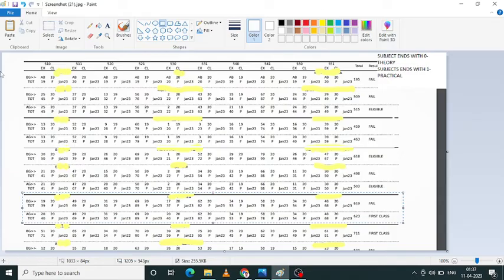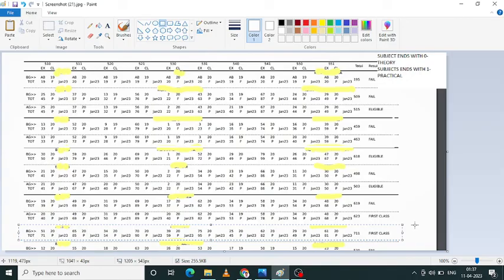One more student is there. As you can see, grace marks are only given if there is a need, or if the student is failing, to save him. See the example of this student. He has secured 711 marks overall. He is first class pass. No need to give grace marks. So this student has secured 711 marks. There is no need to give the grace marks. Why? He has passed without the help of grace marks.